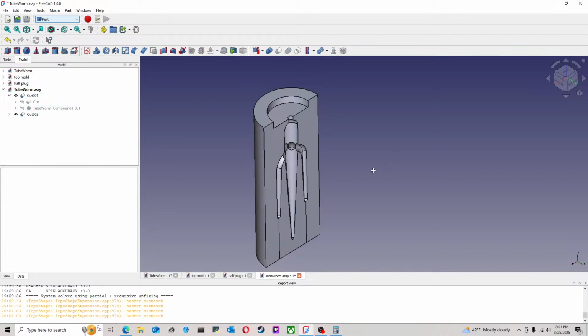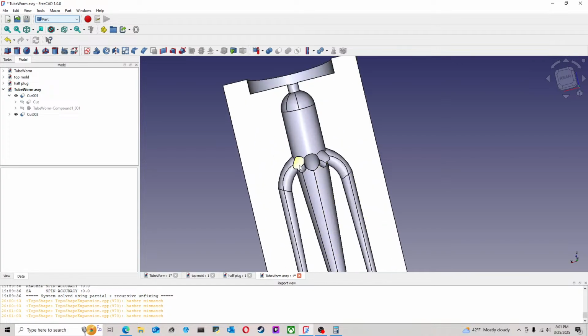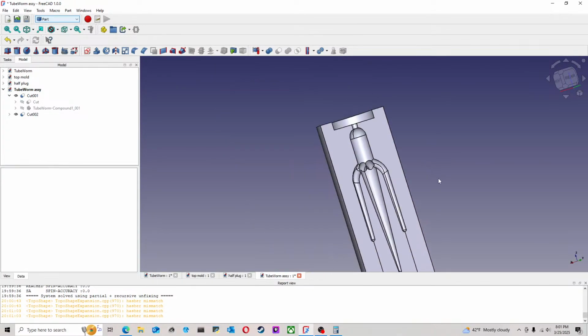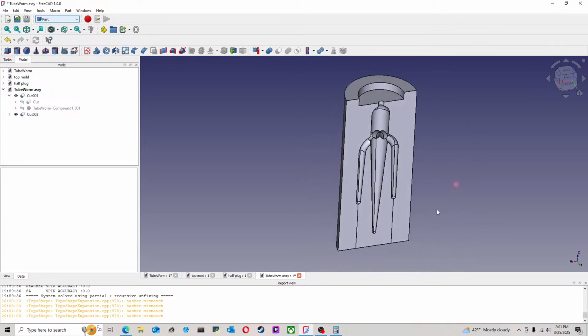There. And look at that. Look at that. There is our 4-piece tube worm design. We're going to do a file save really quick.